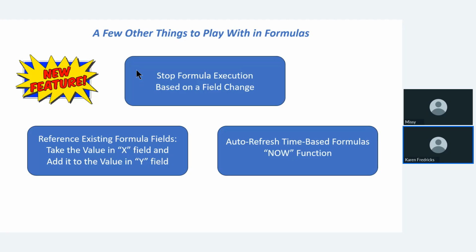We could do formulas within formulas now. Before I could do a list of numbers, and then I could do another list of numbers. Now I could do one that says, okay, take the total from this list of numbers and multiply it by the total of that list of numbers.